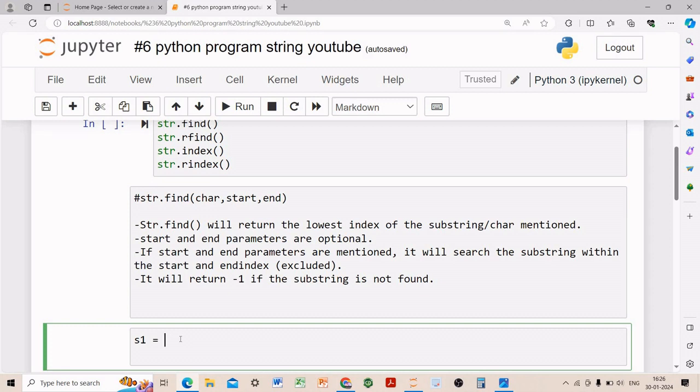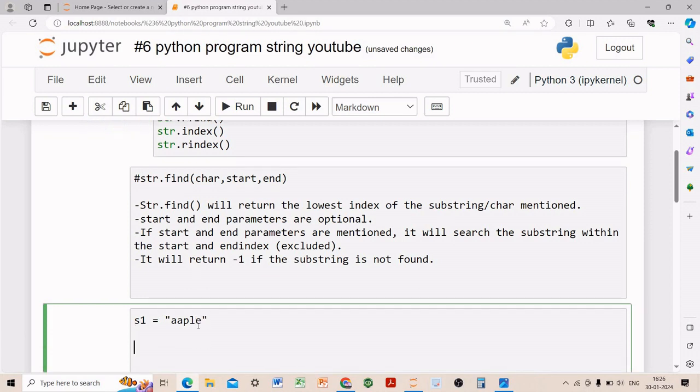So first we take one string. Suppose we take apple. Now I want to know the index of A, so I'll pass s1 dot find, and I pass A here.